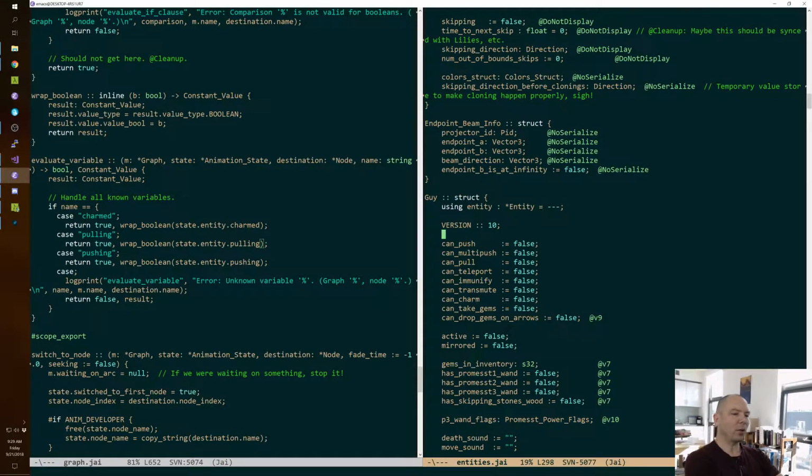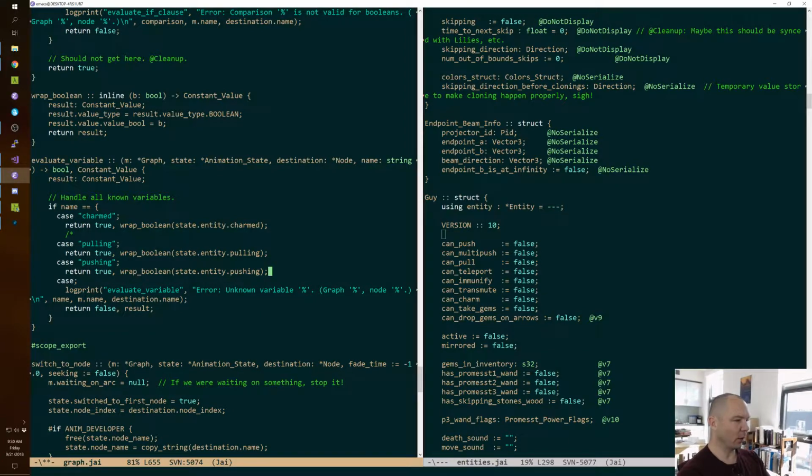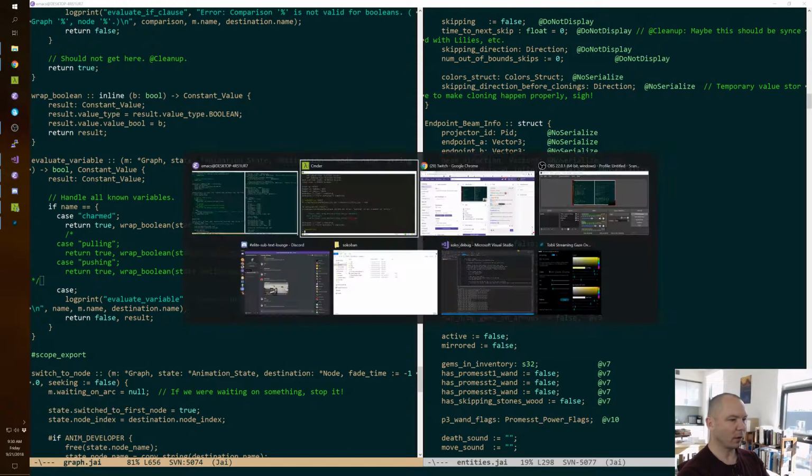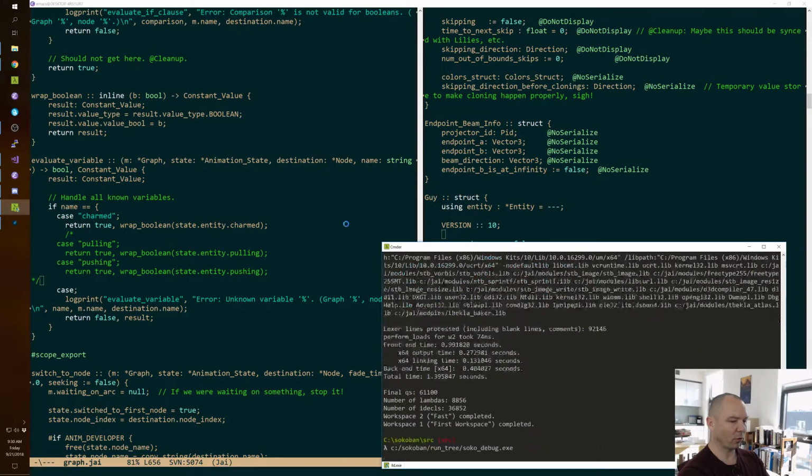Okay. I thought this was going to be easy because we already had Booleans, but we have Booleans for whether you can do these things. We don't have Booleans for whether they're actually happening. So let's not do that yet. Let's do the other thing that I was going to do, because this was going to be a very minor thing anyway. Okay, so let's make sure this still works though.